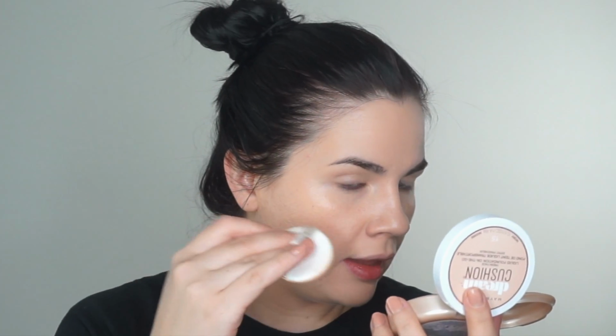What I've noticed is along my jawline, it did kind of fade off. But I think it's because it has a luminous finish, and I really didn't set it. So I think what I need to do is try to see if I can set it with some powder, because the only thing that I did was I applied this foundation, then I used my Physicians Formula butter bronzer, and it kind of chiseled my face, and then the rest I wanted it to look luminous.